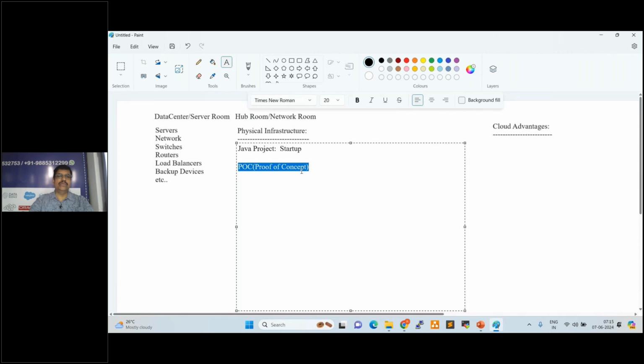We check the reviews, and we can check with the people who are using it. Before we buy any product, we need to check something. The same way, the client also asks the project team to prepare one POC, proof of concept, some proof, some sample project. For this POC, the client gives a 45 days timeline.